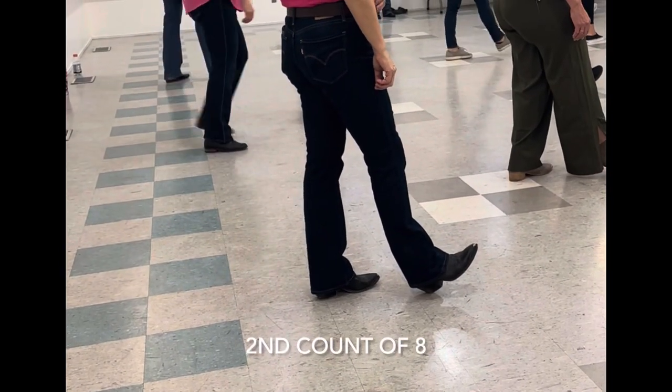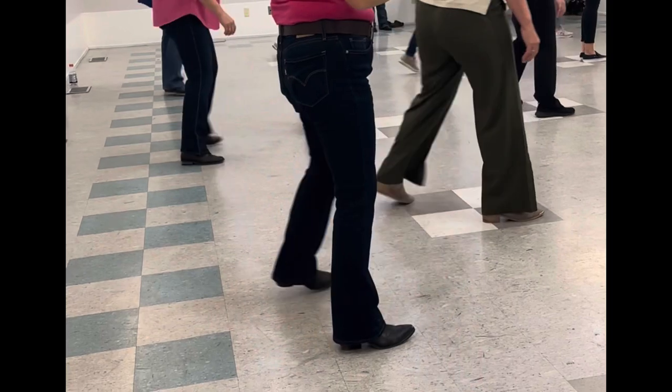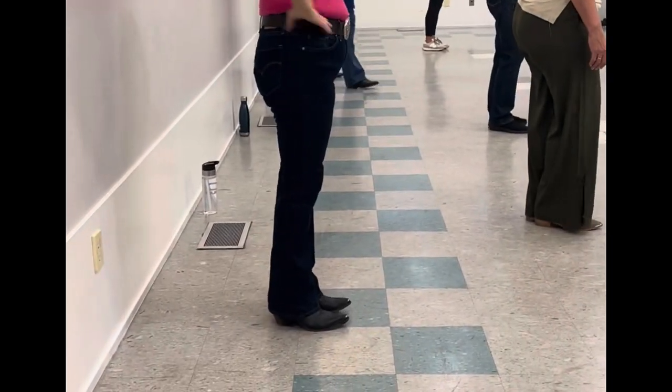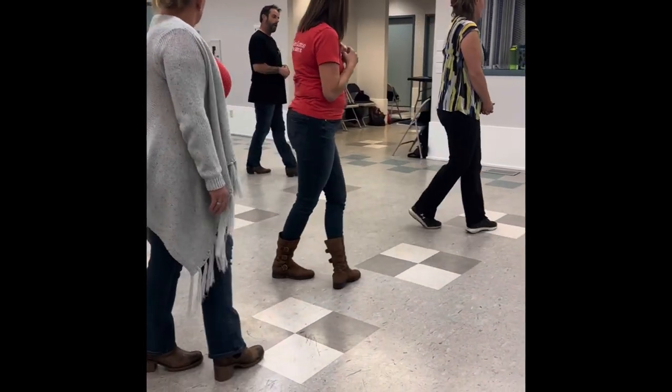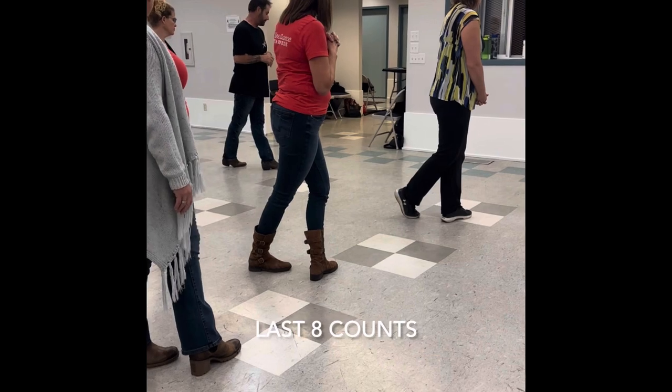You set the power, so step, slide, step, slide, step, slide, step, slide, step. Scissor cross and hold. Step together and hold. And finish it off. We're going to do a little hip turn.